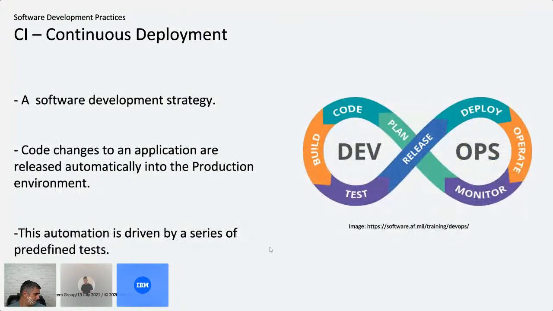Going on, I want to talk about continuous deployment next. It is also a development practice, but in this case it allows our code changes to the application to be released automatically to a production environment. It allows developers to write their own unit tests, which will then run with every build, or you can opt to use a third-party service to do this for you. This ensures your overall maintainability and project quality as well.